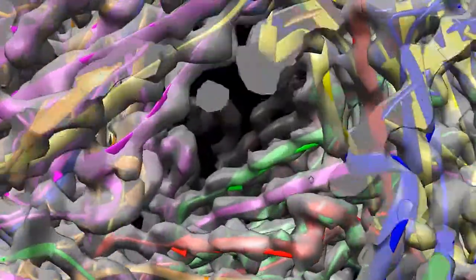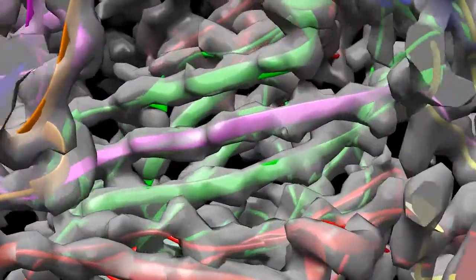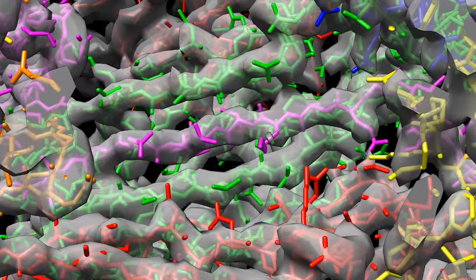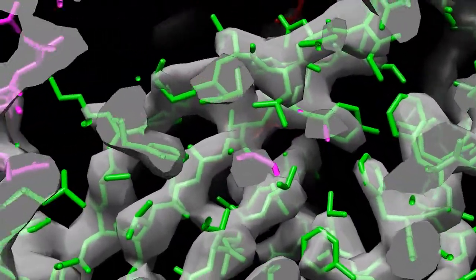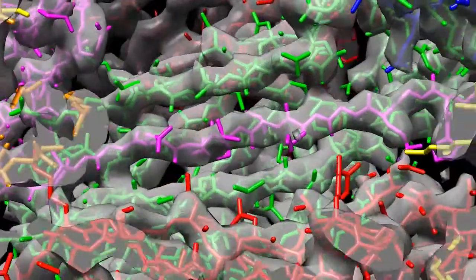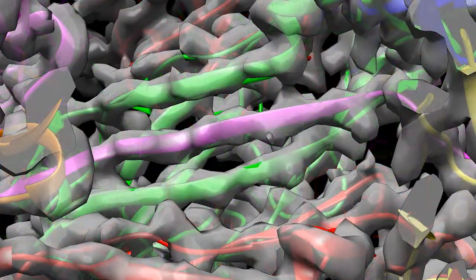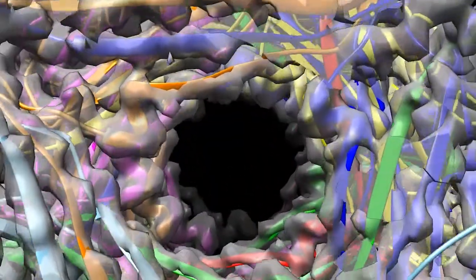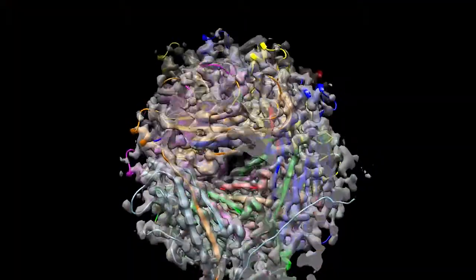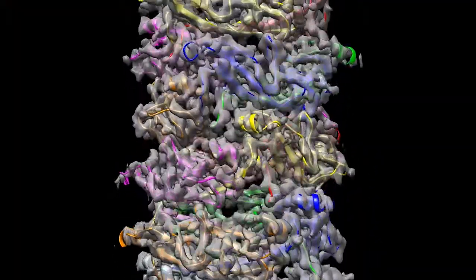We knew the general principle about how these things are assembled, which involves a strand sticking out of each protein that gets inserted into sort of the middle of the neighboring protein. But all the atomic details of this interaction were unknown until we've been able to show this. And knowing the atomic details is an incredible advance, because that gives us the ability to design drugs or other therapeutics against these pili.